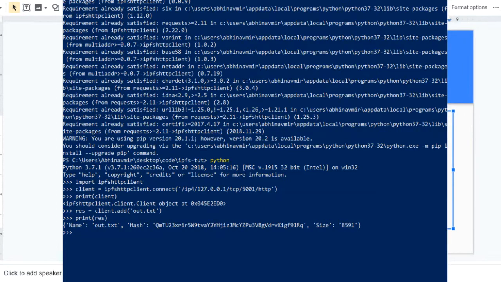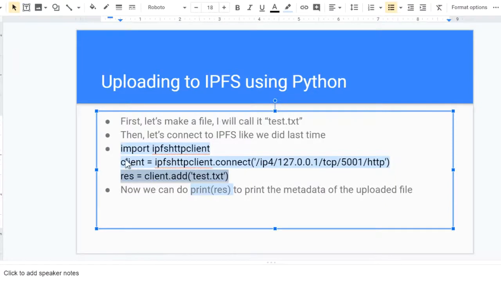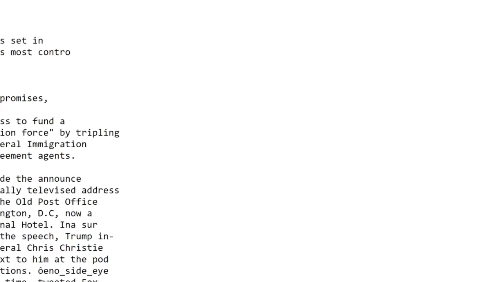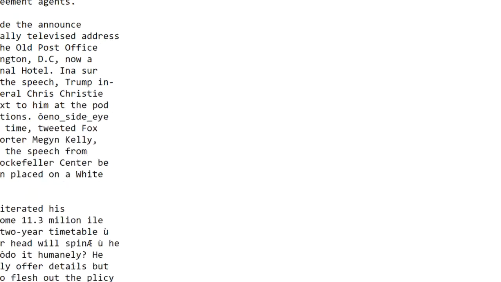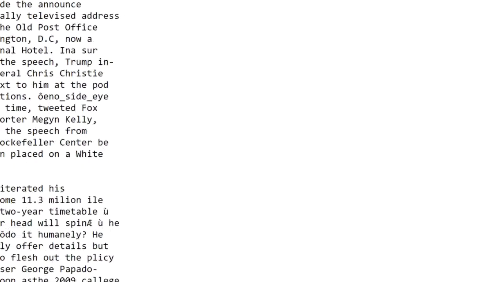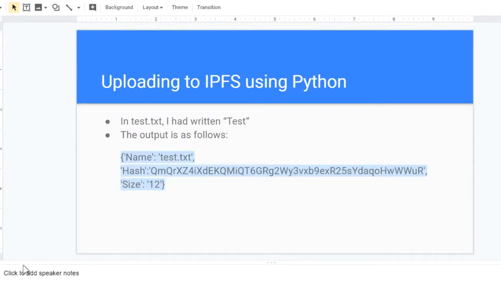Now I'll just go back to my OBS studio and make this disappear for a second. How do I restore the size of this thing? Alright, so I have it right here, and I'll click show on gateway. So this is here right now, some news that I had, like I was using PyTestRack to fetch some news, and this was the output file, and I have added it now to the IPFS network. Let's go back here and let's talk about, was that visible? Let me just check. It wasn't visible. So yeah, this is what it was.